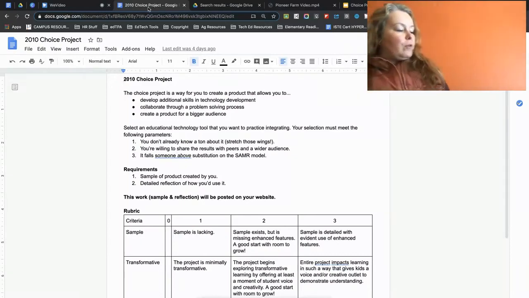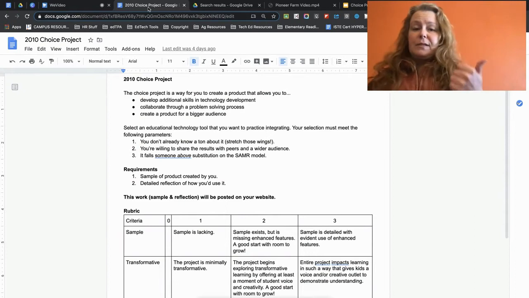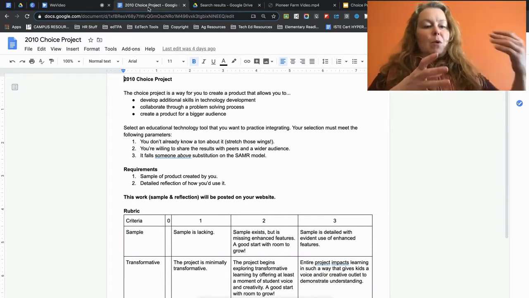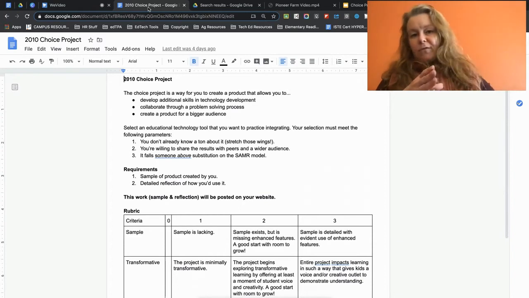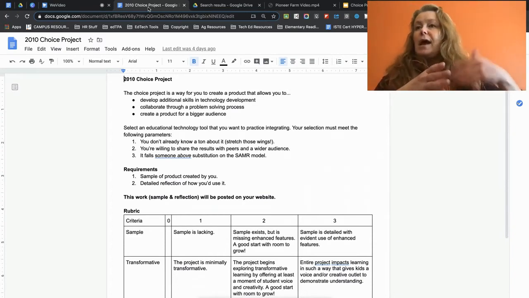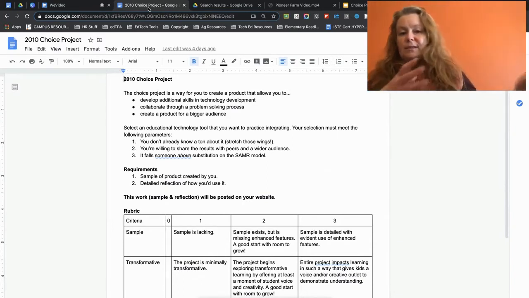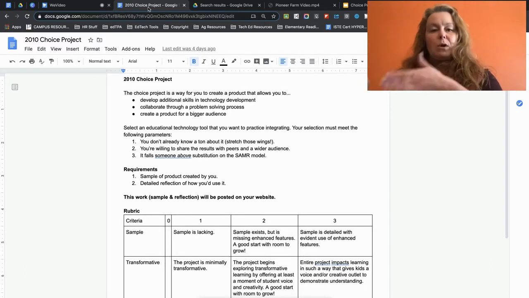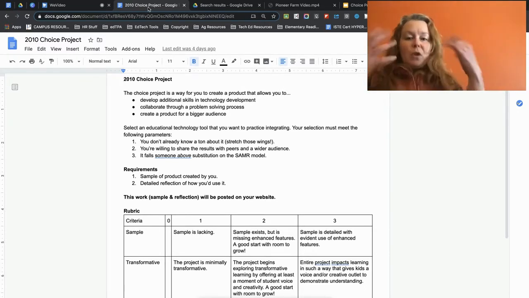I want to go over 3 student work samples that were submitted as part of the choice project from last semester. Keep in mind, the choice project is a very individual thing where you're supposed to land on an ed tech tool that you want to learn more about. Maybe watch a bunch of tutorials, get certified, join a Facebook group about it, ask other teachers how they use it, etc. So you're supposed to really just explore. Don't let these 3 steer you in any one direction. So here are 3 samples.